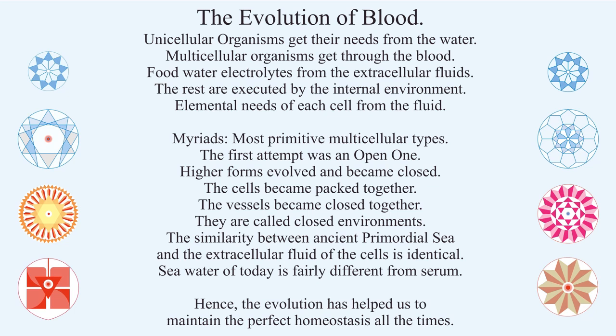If we are able to understand that we all started with a unicellular organism and we became what we are, one thing which hasn't changed is the fluid from which we are getting everything and the fluid into which we are throwing everything. Once that is understood completely, you'll have no problem whatsoever about the entire evolution of the human body, which I can say is a bunch of atoms, elements, molecules, compounds, cells, tissues, organs, organ systems, and organism. To understand it completely, the evolution of blood has to be understood completely without any problem.